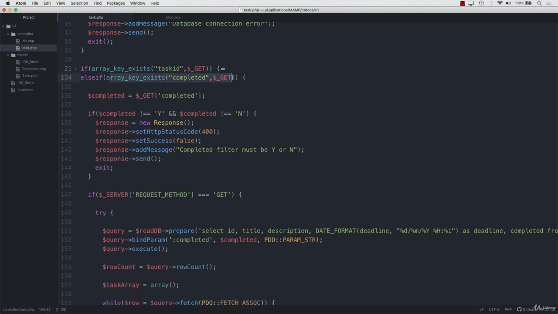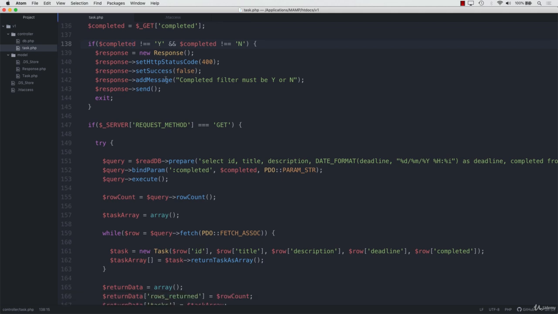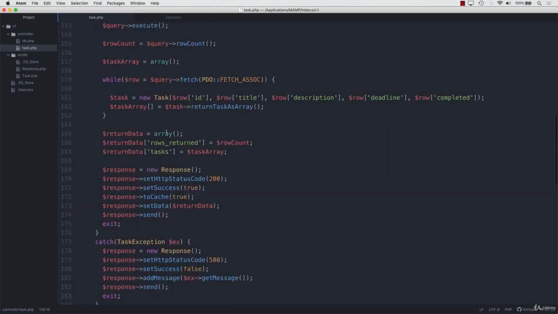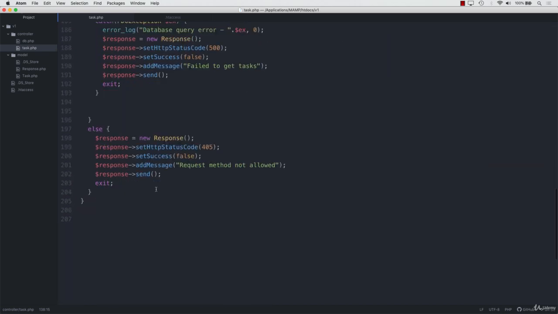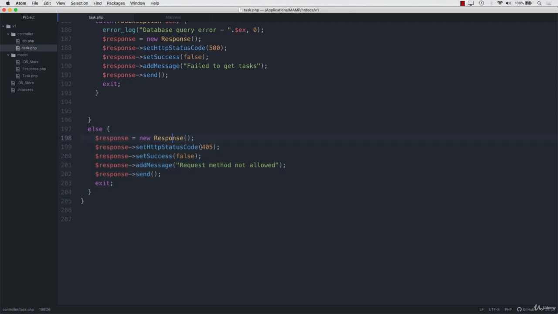So we'll check to see if completed is in the query string. We'll get the completed value. We'll check to make sure it's a Y or an N, because those are the only valid values. We'll then make sure it is a GET, and if it's not, scroll down, we'll catch that here in the else to say that no other request method is allowed.